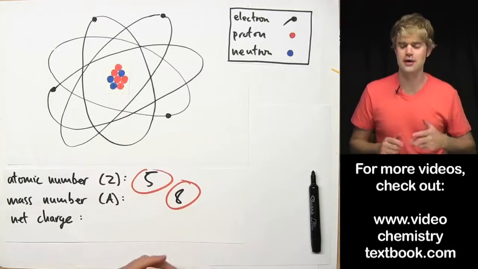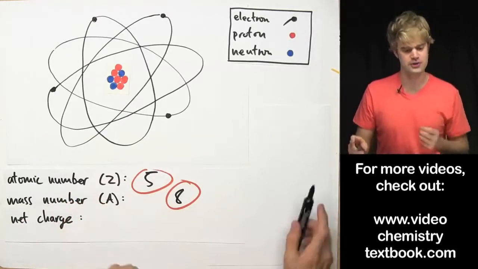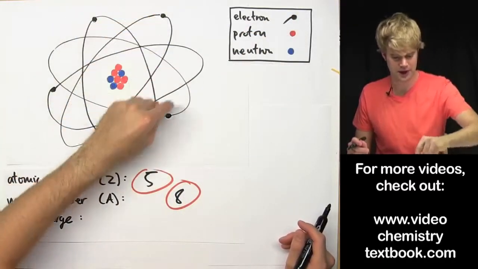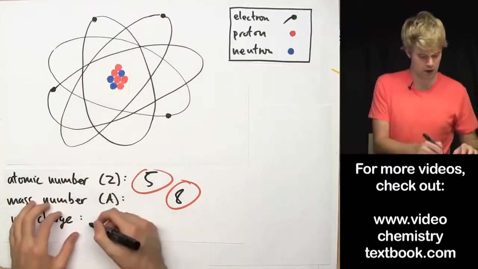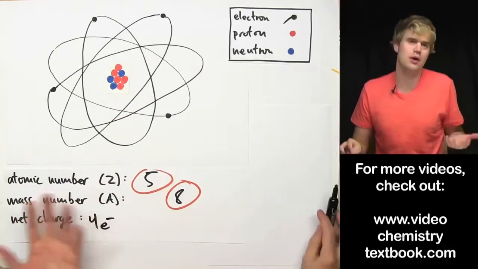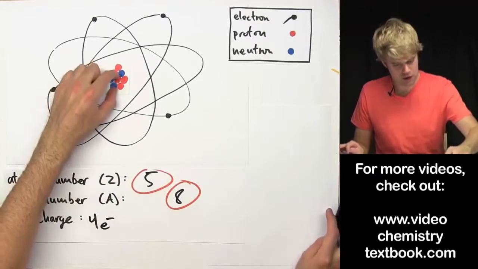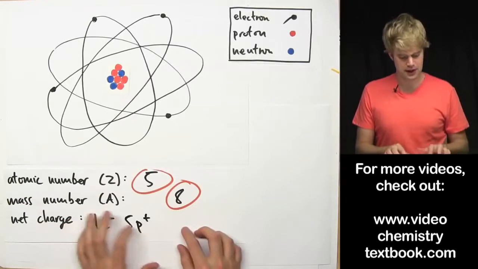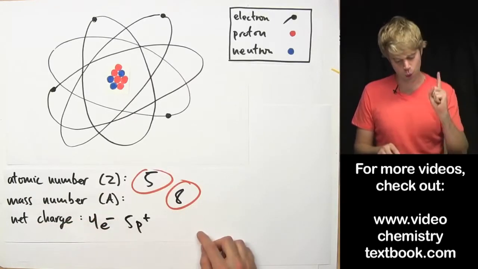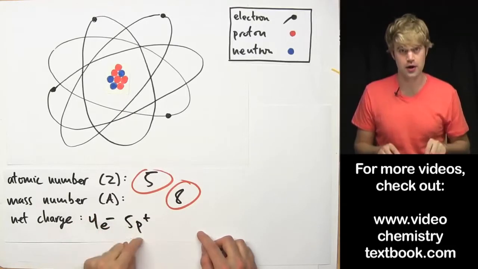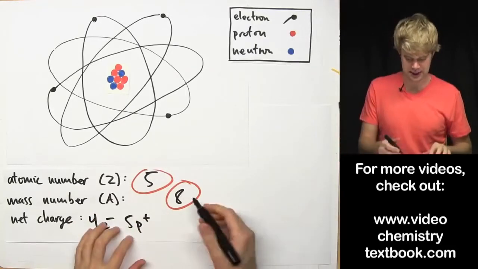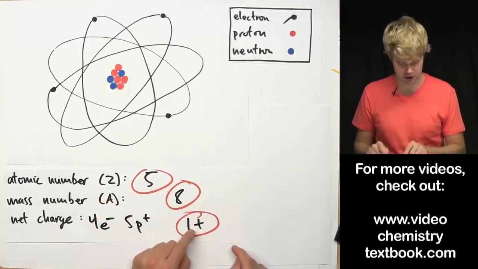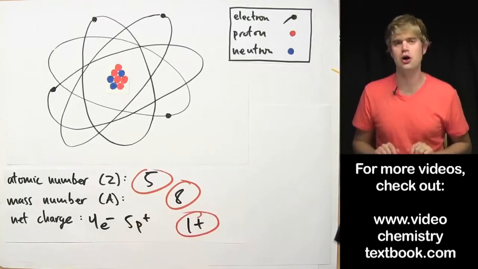The net charge is how the protons and electrons balance each other out. So electrons are represented by these things here flying around the outside of the atom. 1, 2, 3, 4. 4 electrons, e minus is a way that we can abbreviate electron, and 1, 2, 3, 4, 5 p plus, protons. So the protons and electrons don't quite balance out. There is one more proton than electron. So that one extra proton is going to give me a net charge of 1 plus, because each proton has a positive charge. I have one extra proton. Net charge of 1 plus.